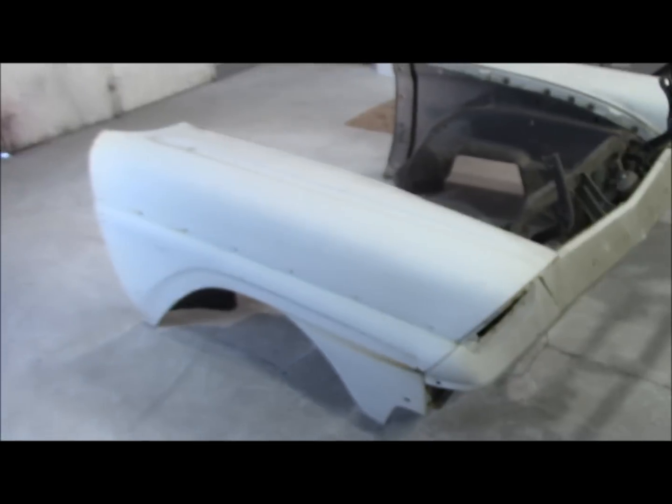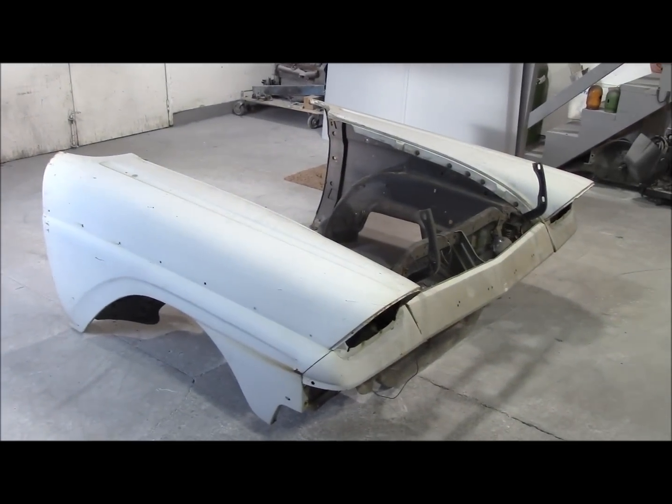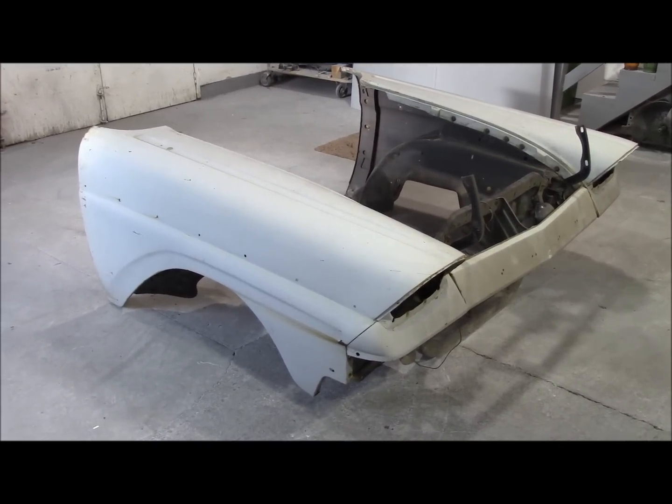So anyway, here's the front sheet metal. Here's what I'm working on today. There's the nose of the car. When I took it off, I took it off as a complete unit. Now I'm going to start to rip it all apart properly. It was taken off years ago, but now I'm going to get down in there.